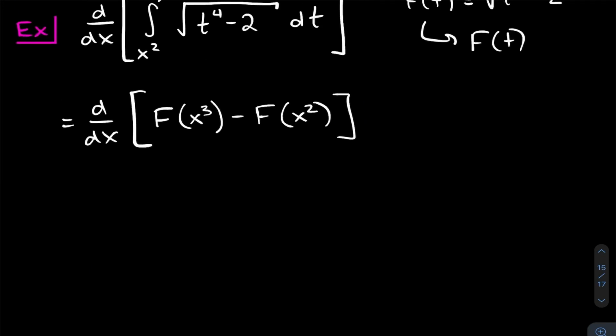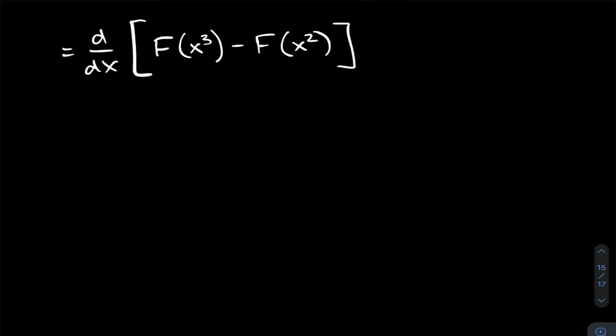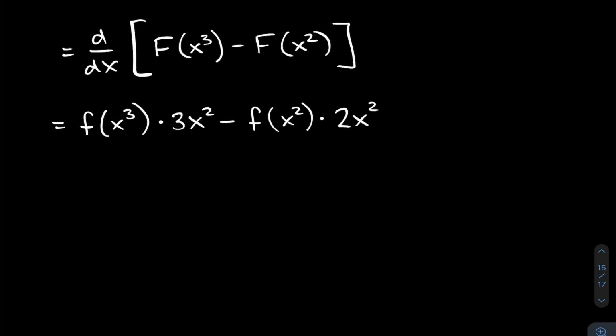If that's confusing at all, here, let me make it a lot simpler. This guy is equal to, not even a derivative, we're just going to take this derivative now. Take the derivative of this guy. We're going to take the derivative of the outside and leave the inside alone. Then we're going to multiply by the derivative of the inside. The derivative of x cubed is 3x squared. Now, we take the derivative of the outside, again, leave the inside alone, and then multiply by the derivative of the inside. Oh, there we go.